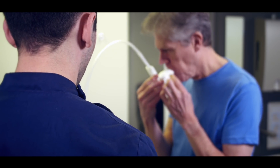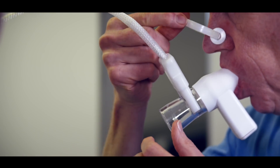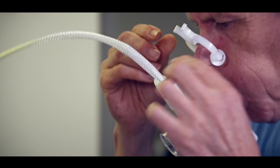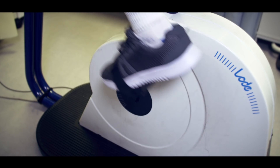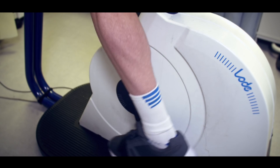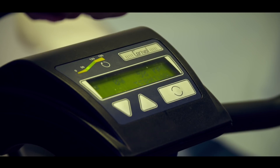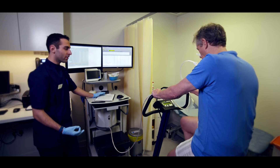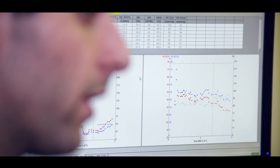The absolute scientific method of calculating your max is to do a maximal test actually on the bike. You start riding, usually on a turbo trainer, and slowly ramp up the intensity until you are at your absolute limit. But then, just when you think you can't ride anymore, you do an all-out sprint for as long as you can, and the number you see on your heart rate monitor just before you pass out will be your max. And no, I'm not joking — it really is that tough. A proper maximal test has the advantage of being very accurate, but it's not for the faint-hearted as it's absolutely brutal.